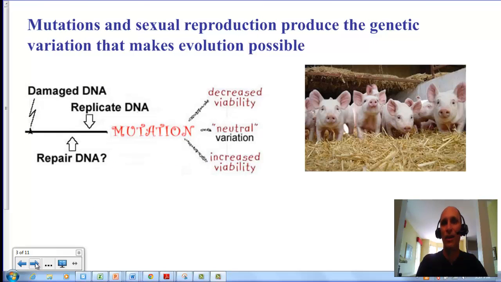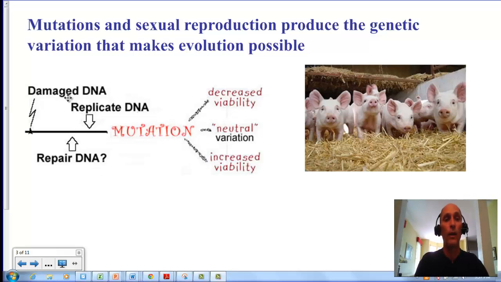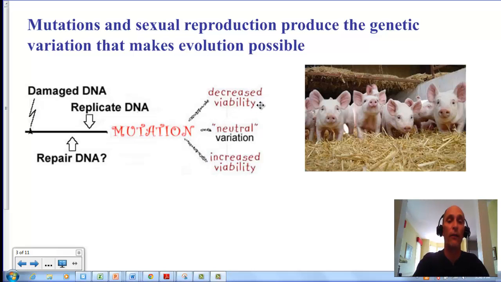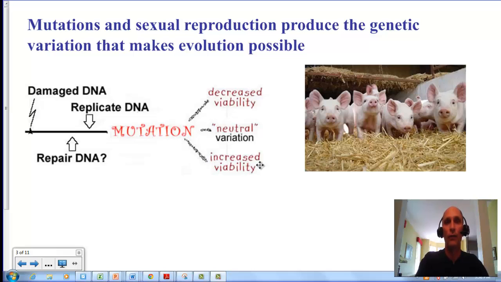Where did you get the variation that started with? We have mutations — changes in DNA. Those mutations can be caused by lots of things we've already talked about: radiation, chemicals, just basic mistakes in copying. Mutations can cause DNA to change, and most times mutations have no effect at all. There are non-coding regions of the DNA where mutations have no effect. Sometimes they make an organism less likely to survive and are selected against. And then occasionally, mutations make an organism more likely to survive, creating the genetic variation that natural selection is going to work on.